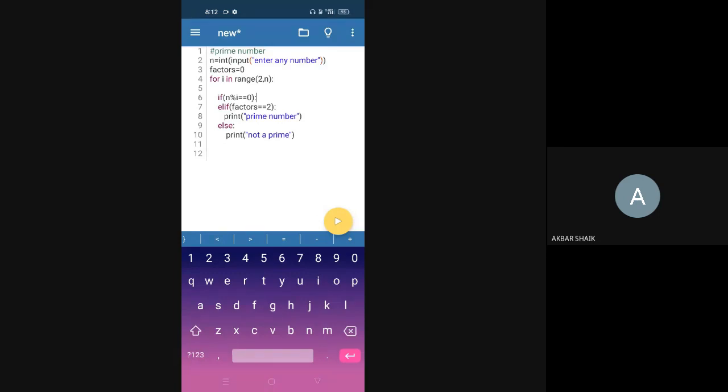You remove the next line, the elif line. n mod i is equal to 0, so print prime number. You can stop; you can write not prime. It is not a prime number. First you are displaying not prime, and next we are displaying otherwise. You write n mod i is not equal to 0.